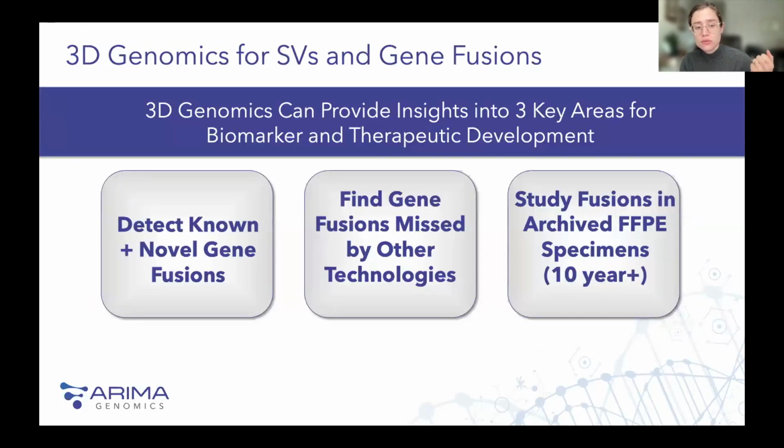So we think 3D genomics for structural variant detection can help us detect known and novel gene fusions. So you're still maintaining the capacity to identify fusions between genes, but we're also adding the benefit of identifying fusions that are missed by other technologies, such as the ones with non-coding regions. And it can also be applied on FFPE specimens. So we do think that these are a lot of advantages that might convince you to consider doing some Hi-C.